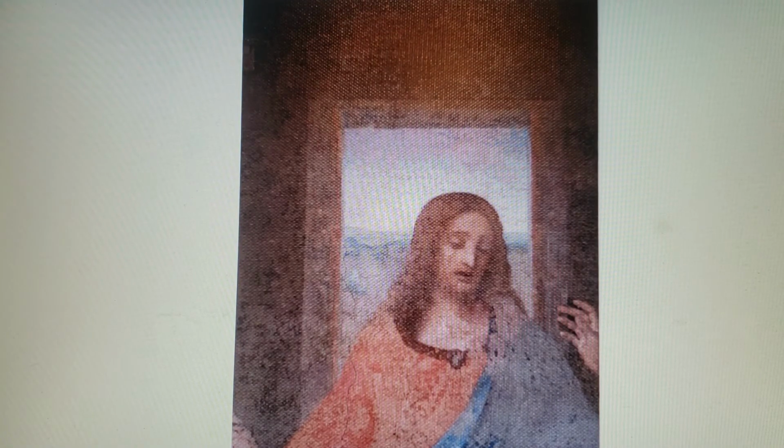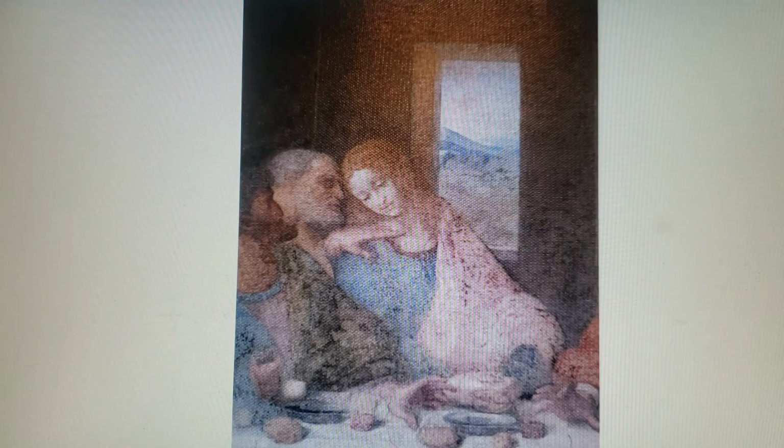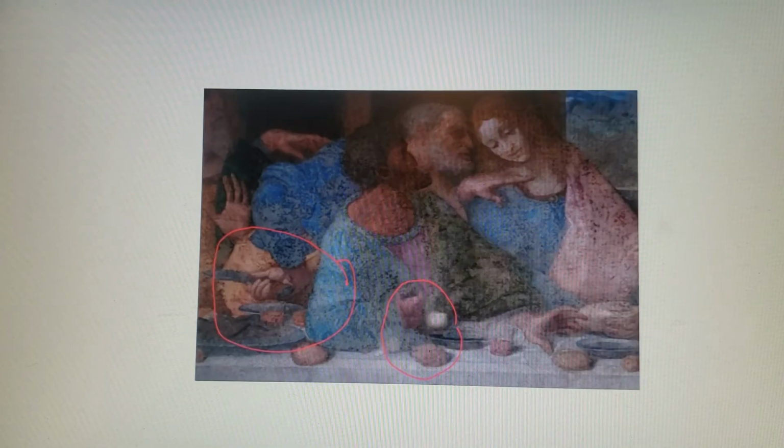Here's another picture of Jesus with his head in the center of the window, the whole earth behind him. And this figure here looks very much like figures that I have seen in other paintings. If you look at the face very closely and the way the dress is on here, the tunic, looks very much like other pictures. Now they always say that this figure here is John, and that John is always painted in a feminine fashion in this painting right here.